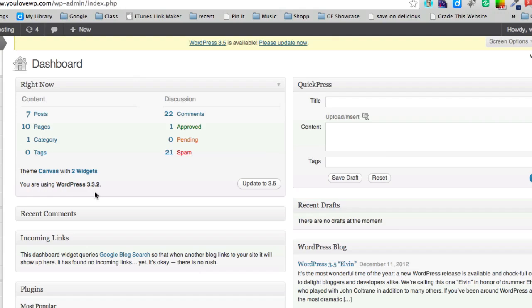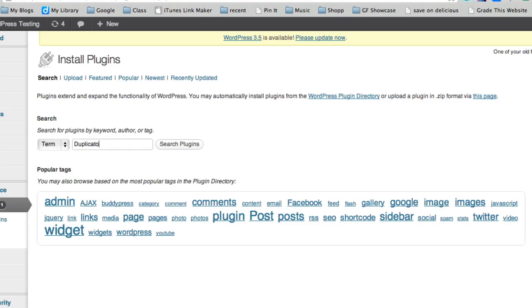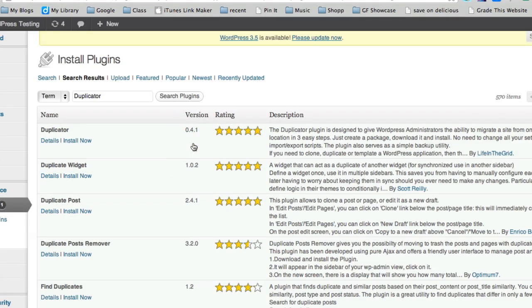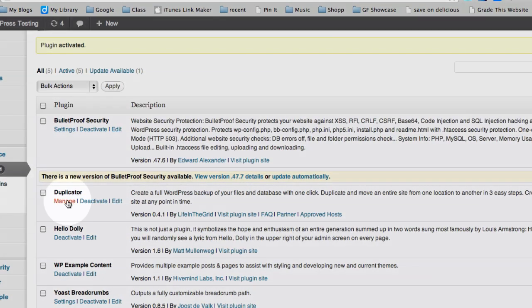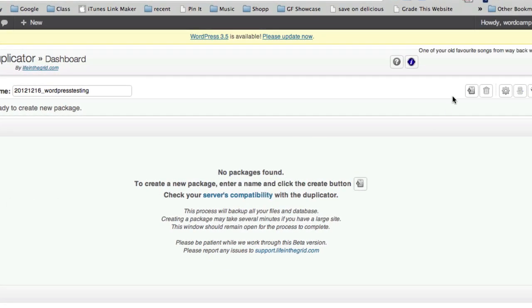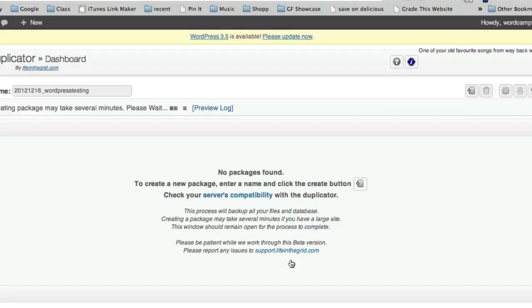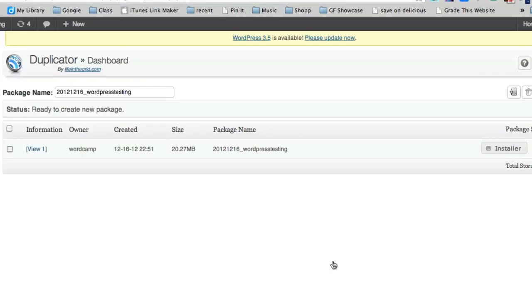So the first thing I'm going to do is install the Duplicator plugin. I'm going to activate that and just click Manage, and that'll take you into the settings for Duplicator. And we're going to click this button on the right, which is going to create a new package. This is actually a really good way just to create a fast one-time backup of your site, because the package includes both your database and also your website files. It's going to grab everything in one package.